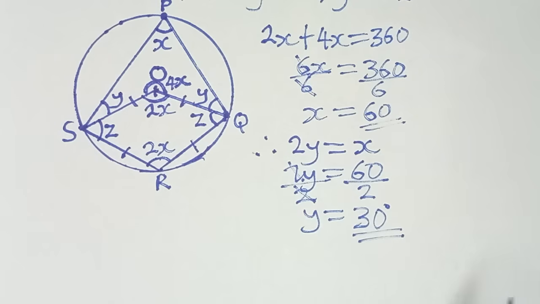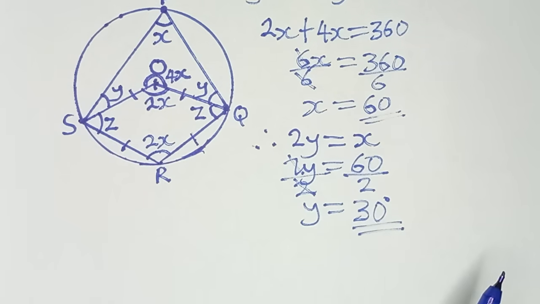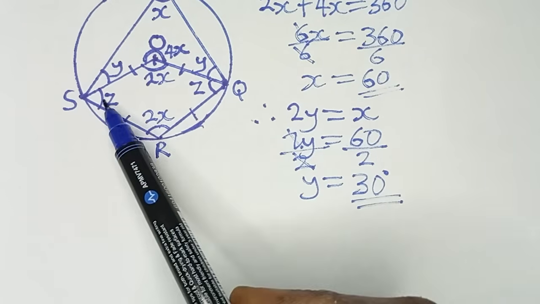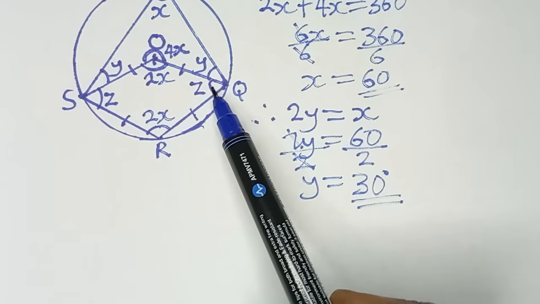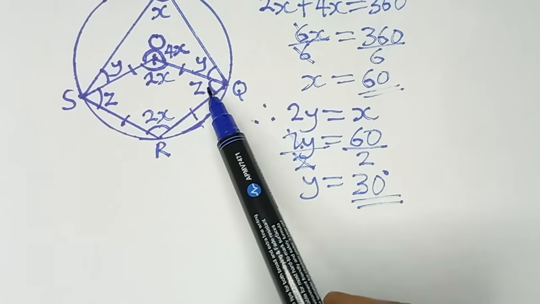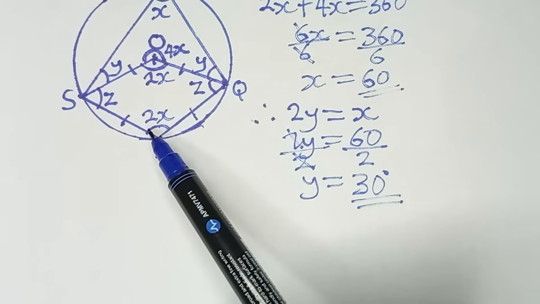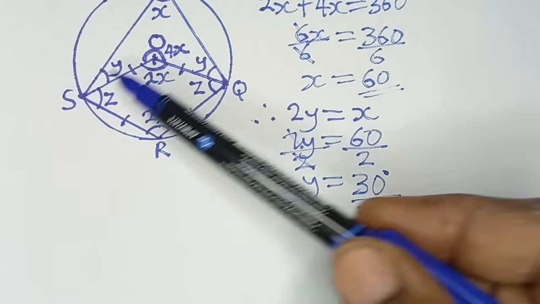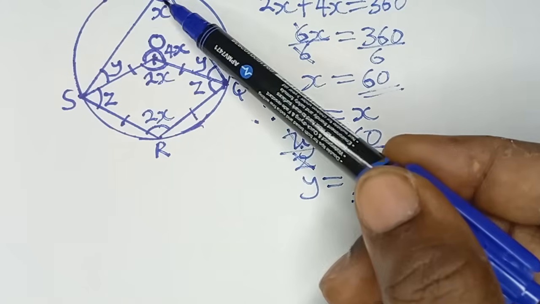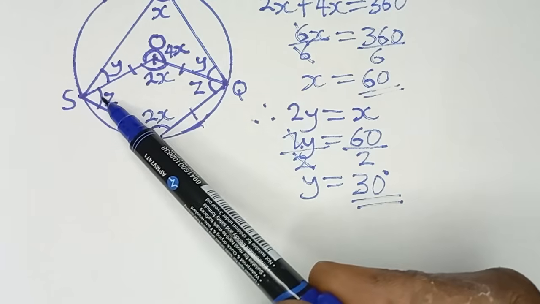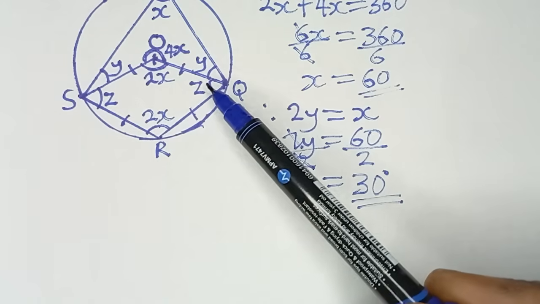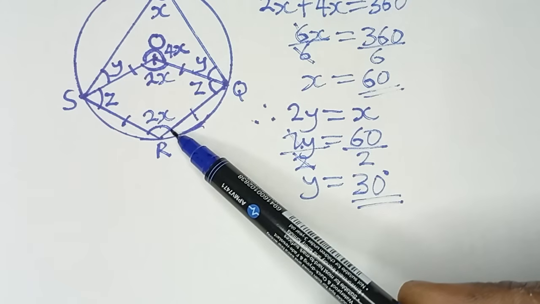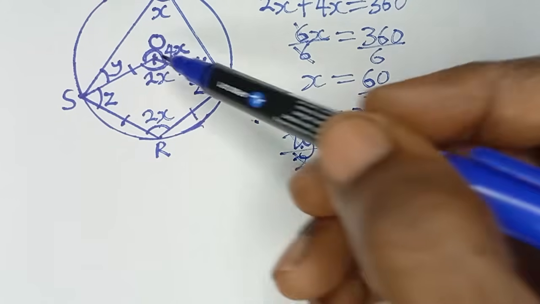Now let's move on to angle z. Looking at this figure, you can see now that these opposite angles, z and z, when you sum them together, will also give us this angle at the circumference. Just like the same rule I used here, that y plus y will give us x. In the same way, z plus z, that is these two angles at the elbow points at the end here, will give you this one at the circumference. And it's the same rule.